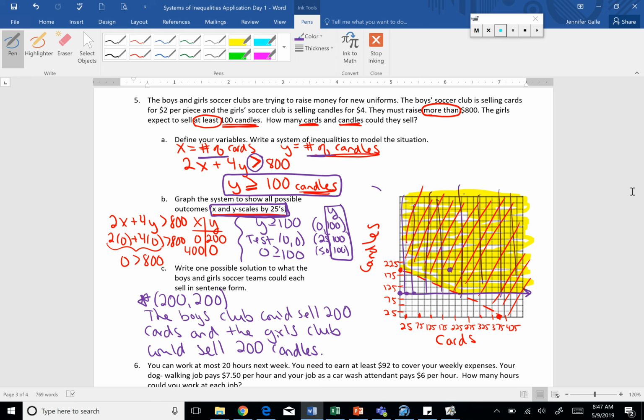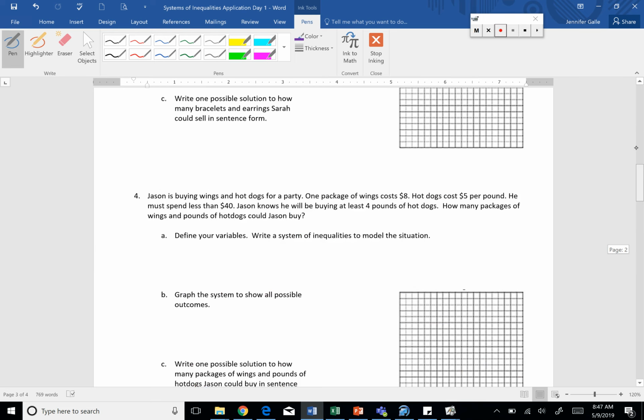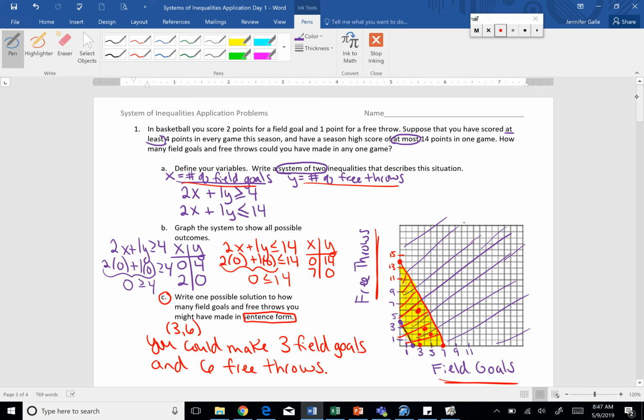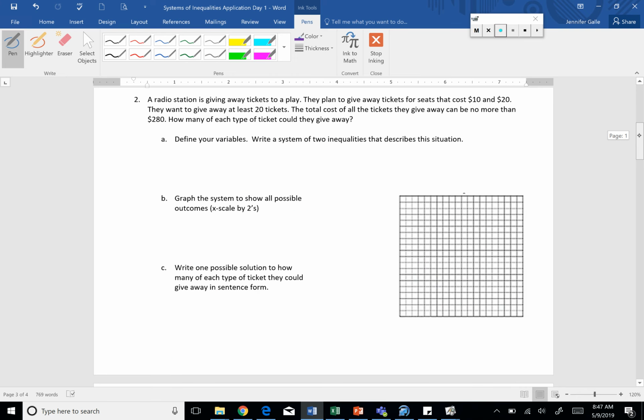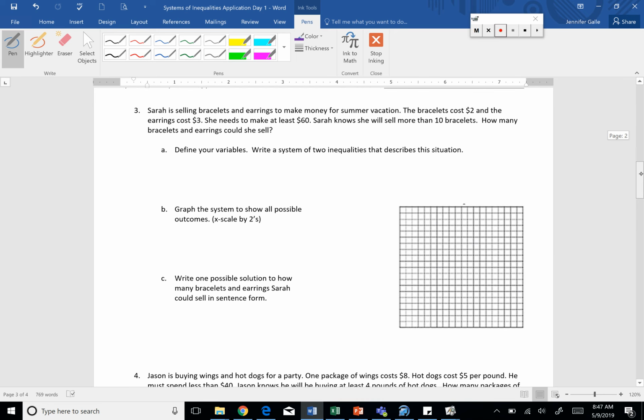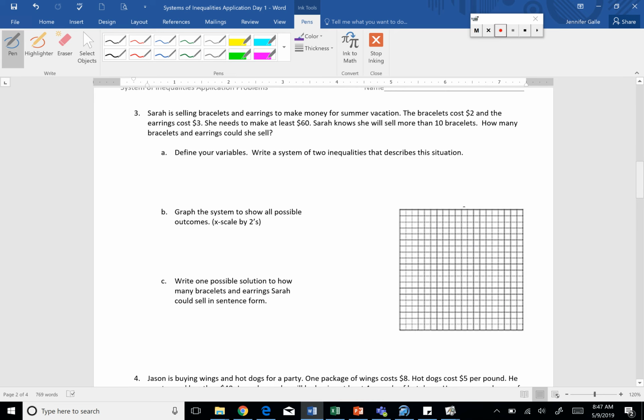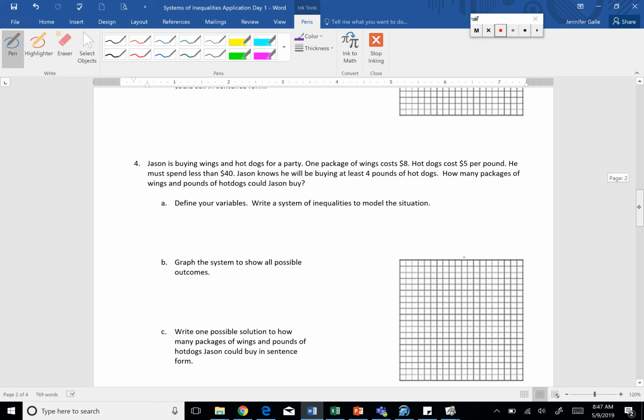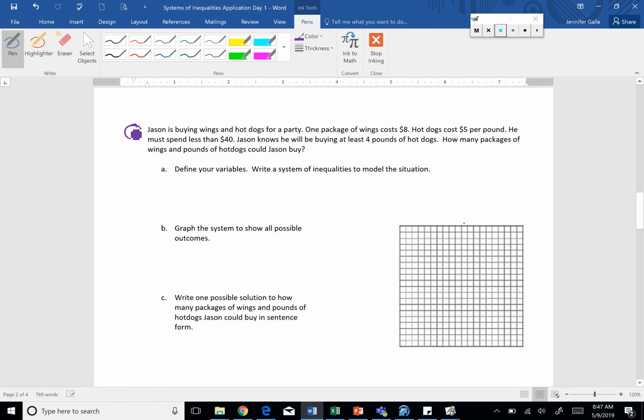And I will do this much for you. The rest of this packet's going to be yours. But let me go back through real quick. Number 3 is going to be similar to question 5. And I know you might be thinking, Miss Golly, why did you do question 5 before 3? Because question 5 had a few more elements to it that I wanted to show you. Question 3 is like 5. Question 4 is like number 5.